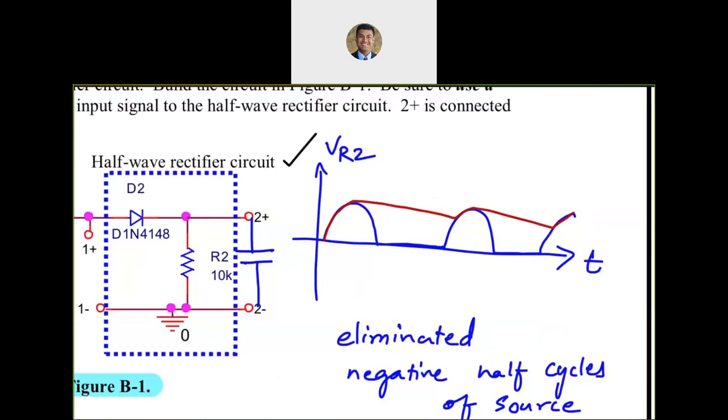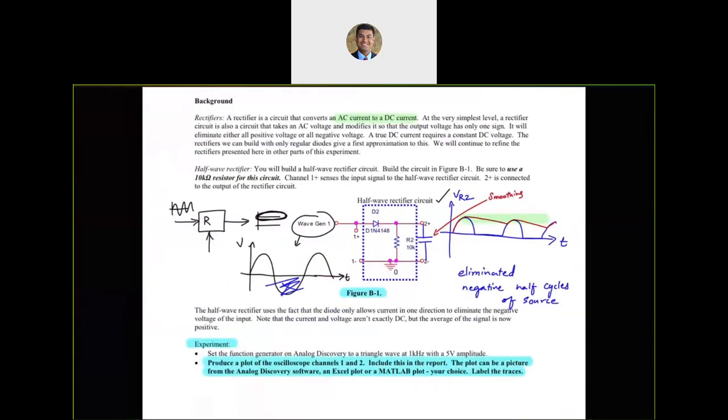Instead, it will discharge slowly over here, charge again, discharge again, charge again, and so on. So by using a capacitor called a smoothing capacitor, we are able to smooth out those positive half cycles into something that is sort of DC. You can see that it is still not flat. It is still having some ripple, but it is getting very very close to flat. And by adjusting the capacitor value, if I have a really really big capacitor, then I can get a flatter output voltage. So that's your half wave rectifier.